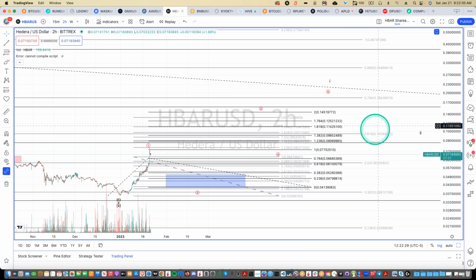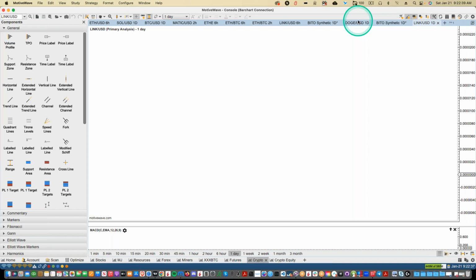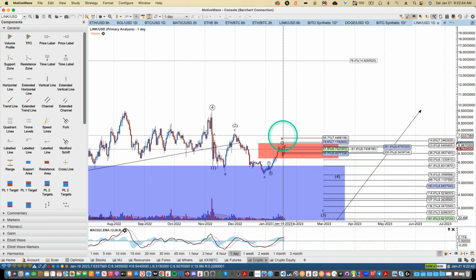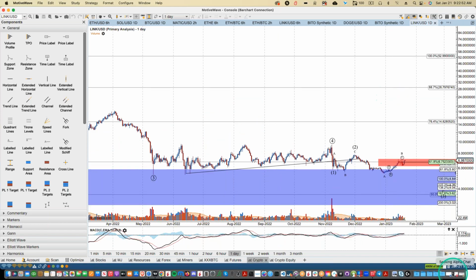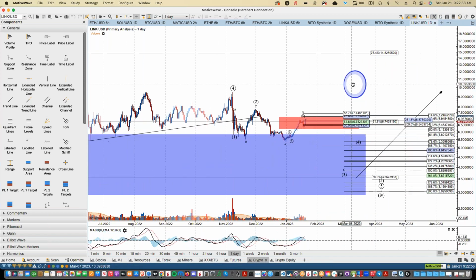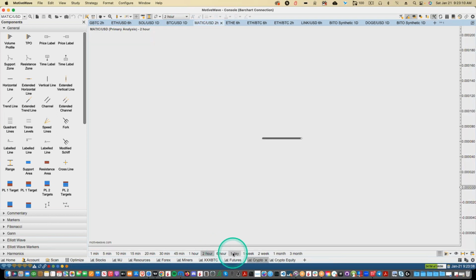Let's see, Link. Nothing bullish in Link yet, I don't think. Definitely kind of a junky chart short term. Yeah, so it looks like it's trying for 5 waves here. If it gets 5 waves here, it's more likely an ABC and 2. But again, this one has got to sustain itself over 11.5 to be bullish at all. So not much to add there. But long term, great. I'll be accumulating in the 4 to 3 region if it'll give it to me.